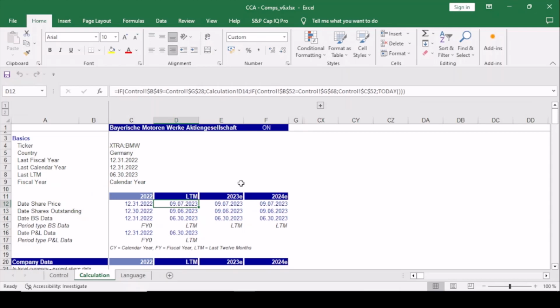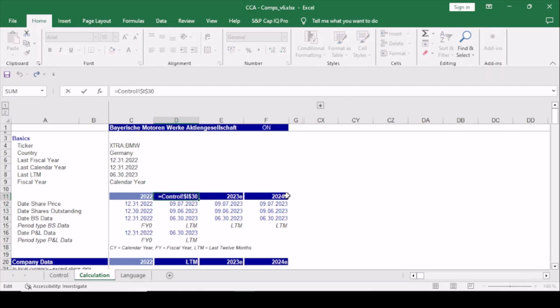Furthermore, we have to account for the selection of LTM or calendar year in this column to select either the fiscal year end date, fixed share date, or today's latest share price. Therefore, the rather complex formula. The respective time period is automatically adjusted in the headline.